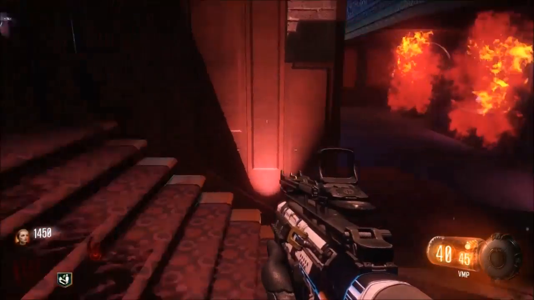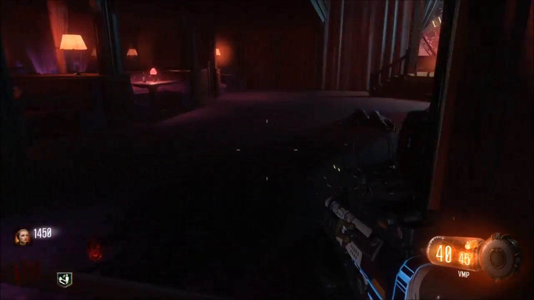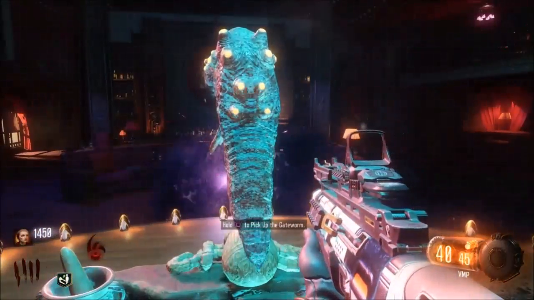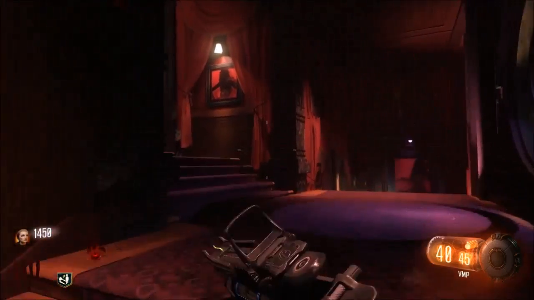So now our ritual is complete. We're going to pick up our last gate worm and get the heck out of here because a Margwa is going to spawn in. Now, anything in zombies, you don't want to do close quarters, right? I mean, if you can keep the zombies and the Margwa at a distance, you're ahead of the game. So I'm going to go ahead and bring them outside.